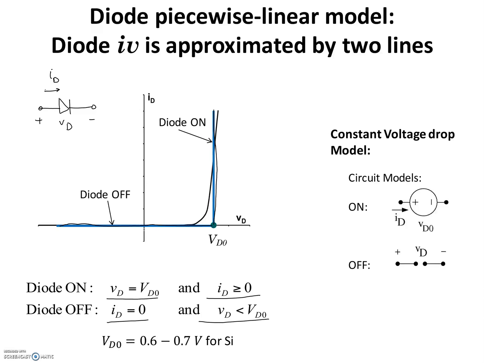So for the case of silicon, as you saw, VD naught, or the built-in junction voltage, is equal to 0.6 to 0.7 volts. We're going to solve these diode problems using the piecewise linear model. We're going to replace the diodes with their voltage circuit models, depending on whether they're off or on. If they are on, we're going to replace the diode with the symbol of a voltage source, but that doesn't mean that it's a voltage. The diode doesn't supply voltage. It just means that a voltage equal to VD naught is dropped across the two terminals of the diode. When it is off, the diode becomes an open circuit. No current flows through it, and the voltage across the two terminals is equal to VD.